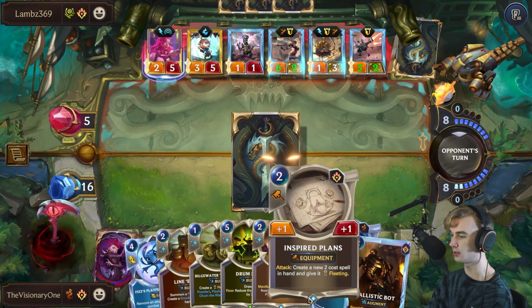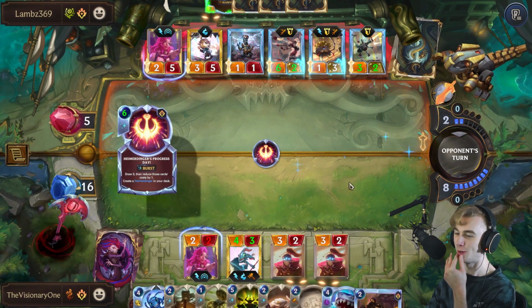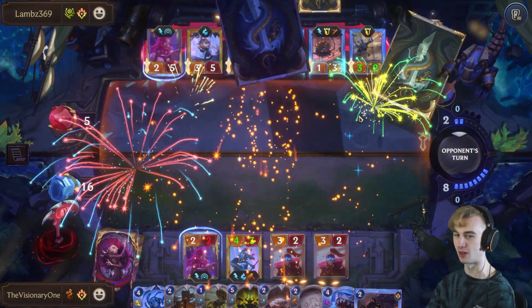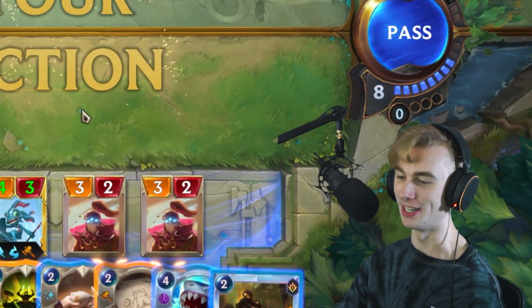I don't have Catalyst this game. I also don't have any direct burn in hand. But I think we should be able to just win here. We've got him down to 5. Surely with all of the random cards we have, we've got to hit something good, right?